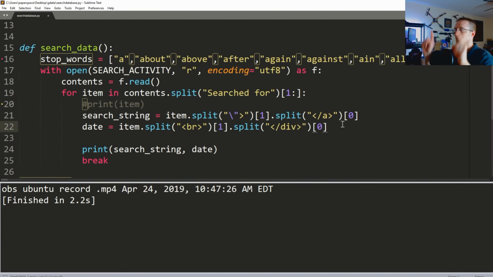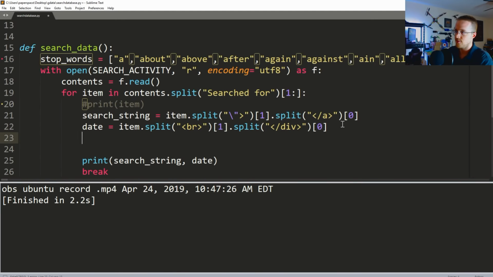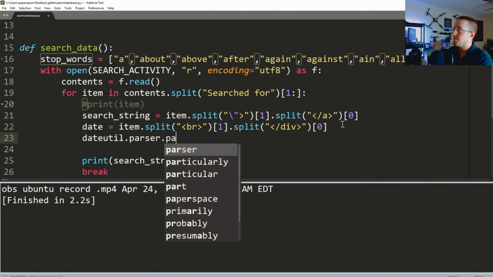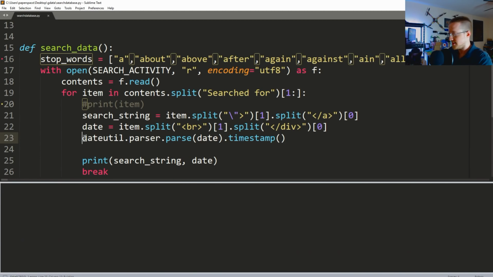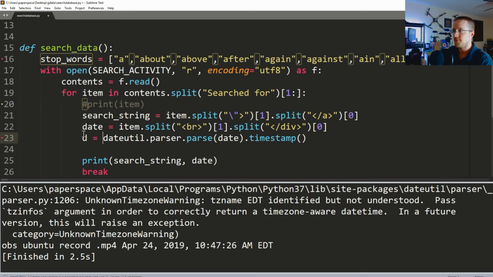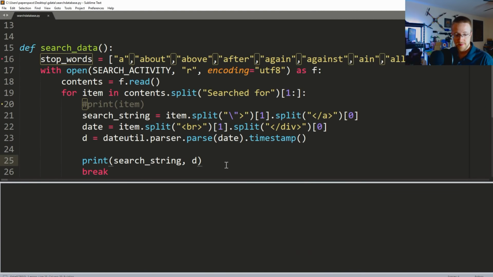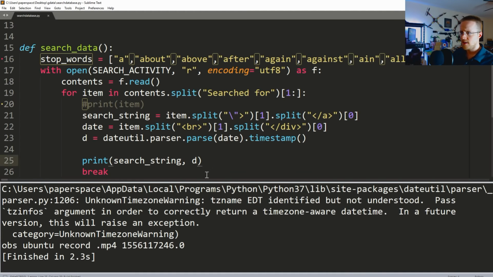Beautiful. Now we want to convert that date to a Unix time so we can use it, as the programmers we are. So date util.parser.parse the date.timestamp. That's not going to do anything for us. D equals date. Rather than date, we'll just print D. Print the D. Looks good. TZ name.